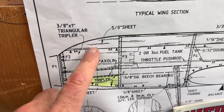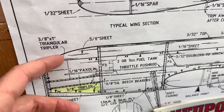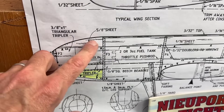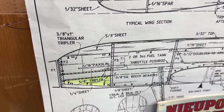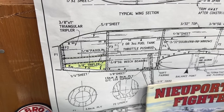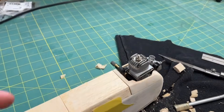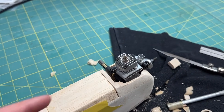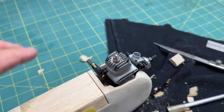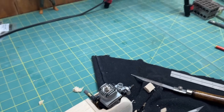The plan shows what they call a 5/8 inch sheet, which is basically a half-inch piece of balsa right up on top, which I interpreted as being a block and closed it in as I did. But yeah, most of it's going to come back out. If you're doing this as an electric plane with an electric motor, maybe you wouldn't have to do it this way. But for this glow engine, I'm going to have to remove pretty much most of the work I did up here on top. Oh well, that's just the way it goes.